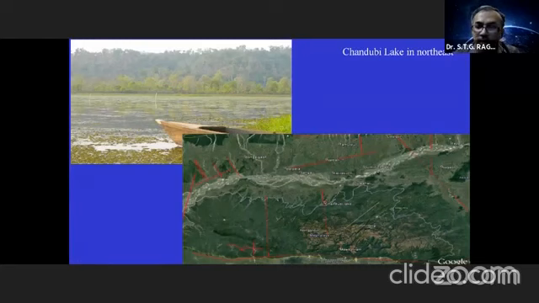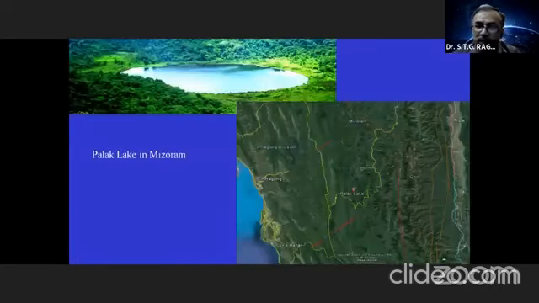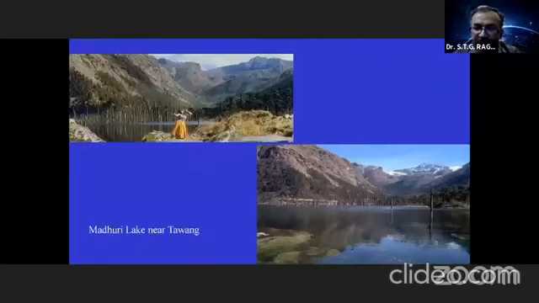And there is one more lake, Palak Lake, which is in Mizoram. There are several stories, like some snake and other things. But if you study all the historical documents, you can see that this lake was also produced by an earthquake in the past. There was a village here. This village collapsed. They say that below this lake there is a huge village. The village went down due to the earthquake, and then this lake formed. And there is one more famous lake in Tawang.